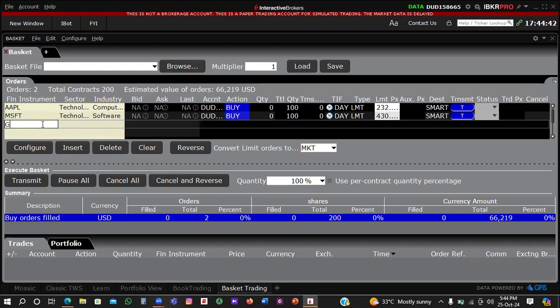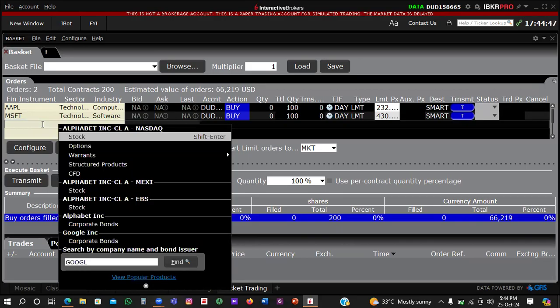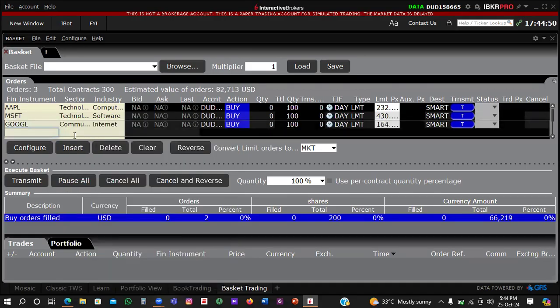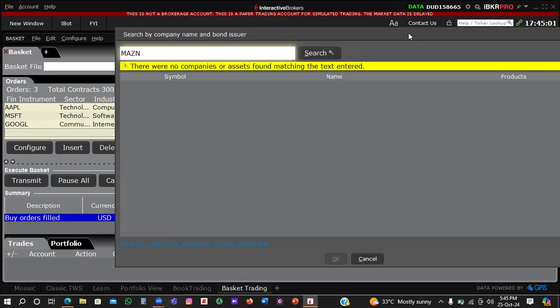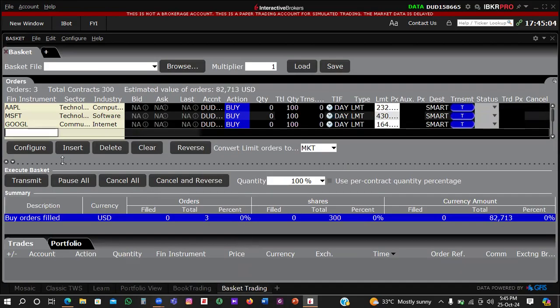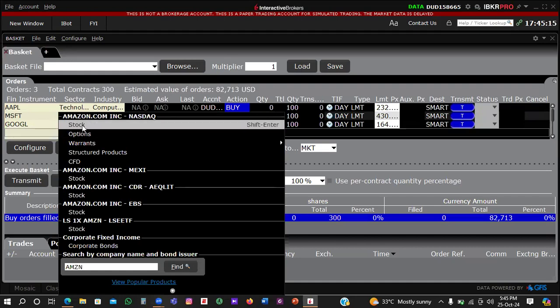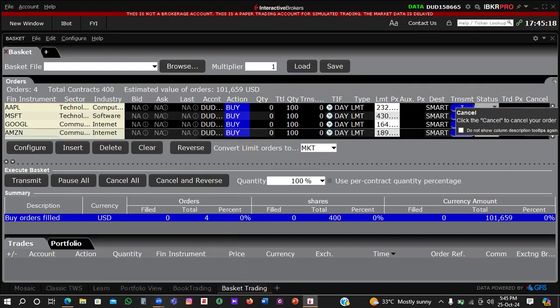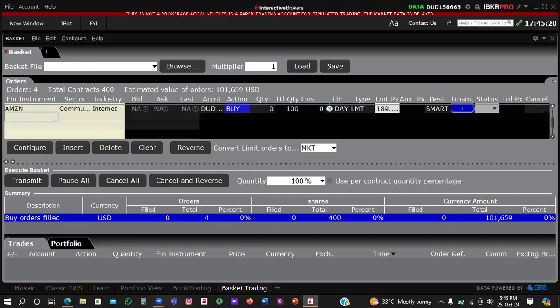Then you say Alphabet. So this is Google. I'll say this is the symbol for Alphabet. So again, I'll do the same thing. Come here, then I come back down here. So we'll say Amazon. Amazon is this one. Okay, I think I made a mistake there. I didn't put an A. So it's AMZN, that's for Amazon. So again, it gives us the stock. So we come back, then we can come here and see if we can add some more.